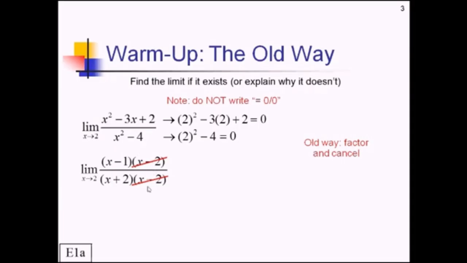Now that we've canceled those out, if we try this limit again by plugging 2 in for x, we end up with 2 minus 1 over 2 plus 2, which is 1 over 4. Now just to revisit our pickiness in the beginning in not writing 0 over 0 or equals that, we just found that this limit actually equals 1/4. If we had said up here that this limit equaled 0 over 0, we would basically be saying that 0 over 0 equals 1/4. But it doesn't, right? I mean, we might debate over whether this should be 1 or 0 or undefined. Definitely 1/4 would not be on the list of things that it could be.